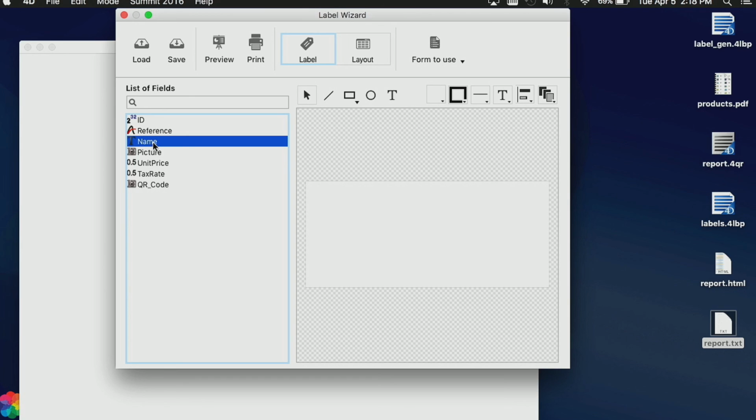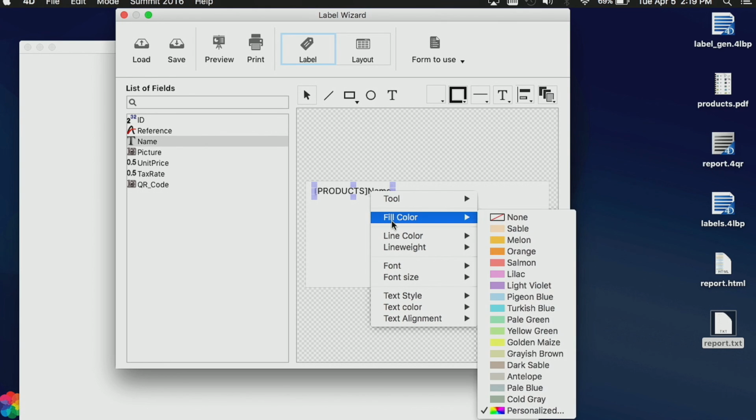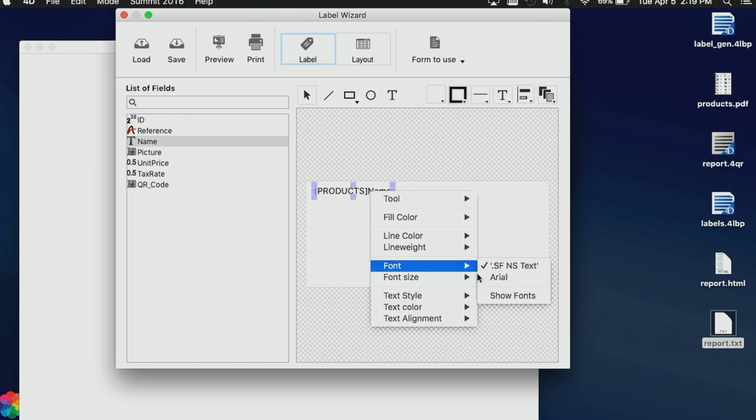So first of all, I'm going to define the product name here. I just drag and drop. And then I'm going to define the different properties. I can do that in two ways. One is the contextual menu. So here I can define the different properties.